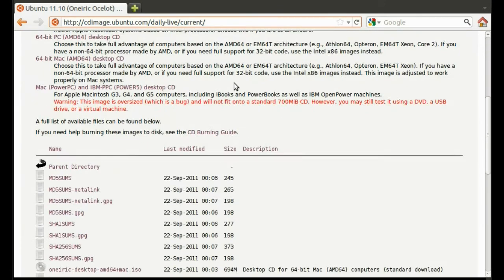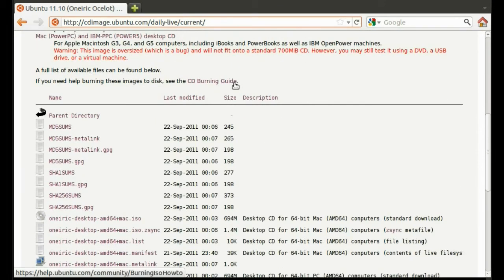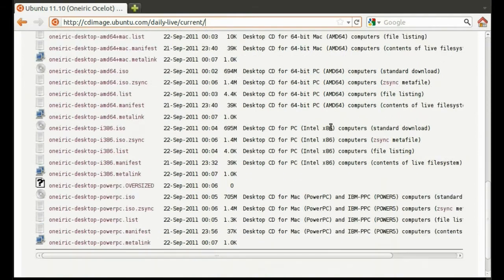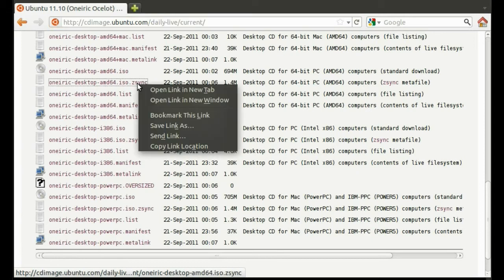In my case, I want the 64-bit version. So I go down here and I see Oneiric Desktop AMD64.iso. Now below the ISO file itself, you'll see another link for the Zsync file for that ISO. Right-click the Zsync link and copy it to your clipboard.